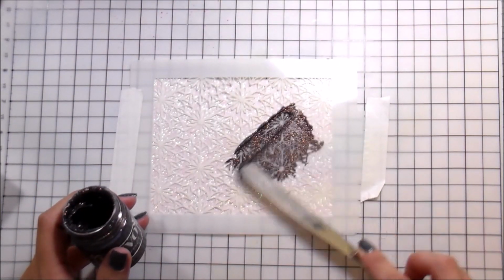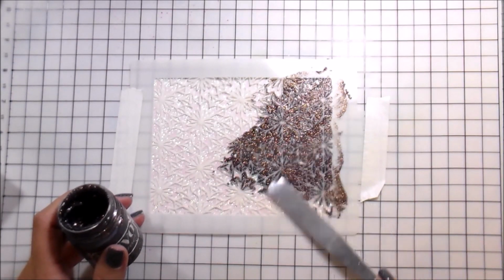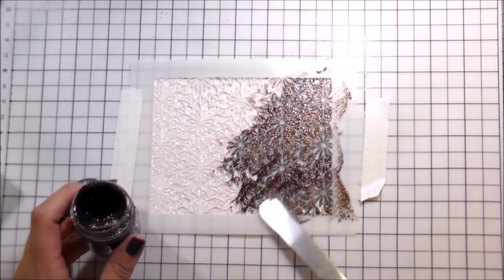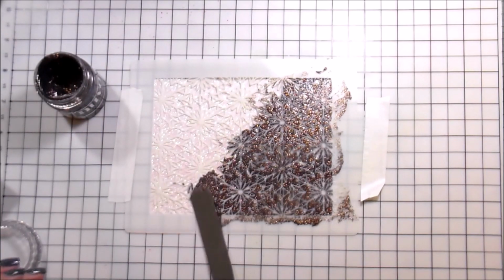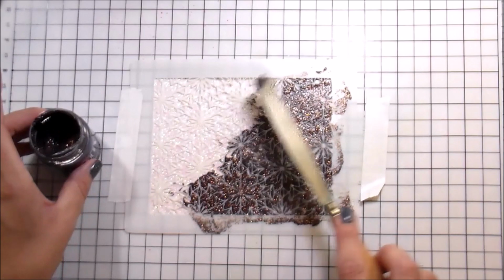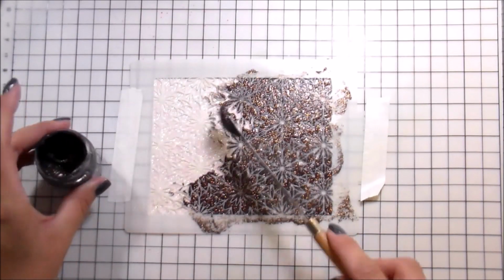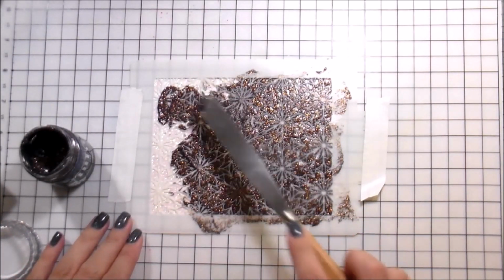Just making sure that everything's kind of flush down there. I'm going to use my little spatula to put on a super thin layer. Since I'm covering the whole piece, I didn't really know what shapes I was going to cut out yet, which is why I also didn't show you the dyes yet. Sometimes we're all just flying by the seat of our pants, right? So I'm going to cover the whole thing to make sure that I will have enough for whatever die cut I decide to use. And again, just putting on a thin layer.